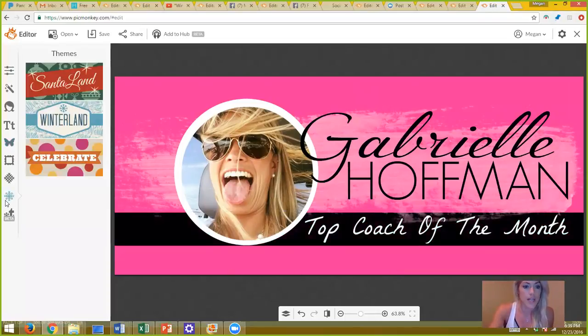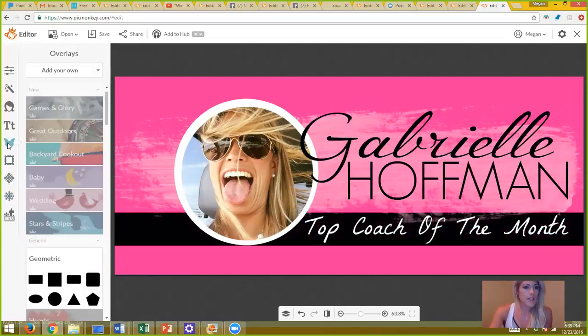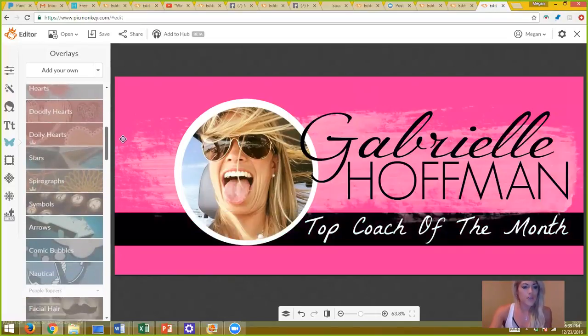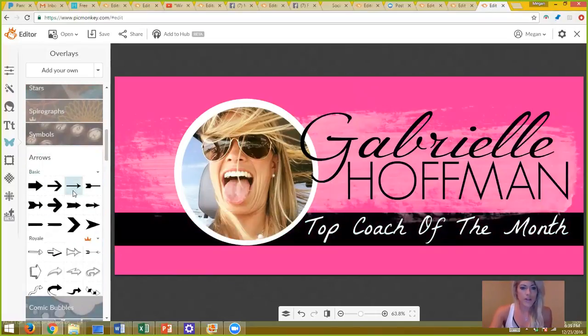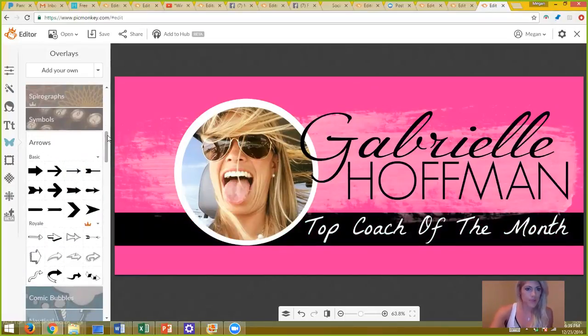The themes right now, you have your winter themes, different holidays and things like that are in there. As far as different things on the calendar that I use pretty much every week, here are the arrows that I use. Now I do have the upgraded version, but you would have all these top ones here.